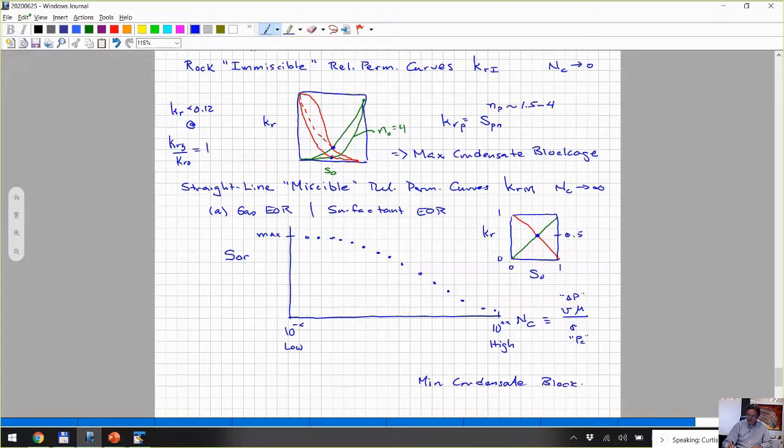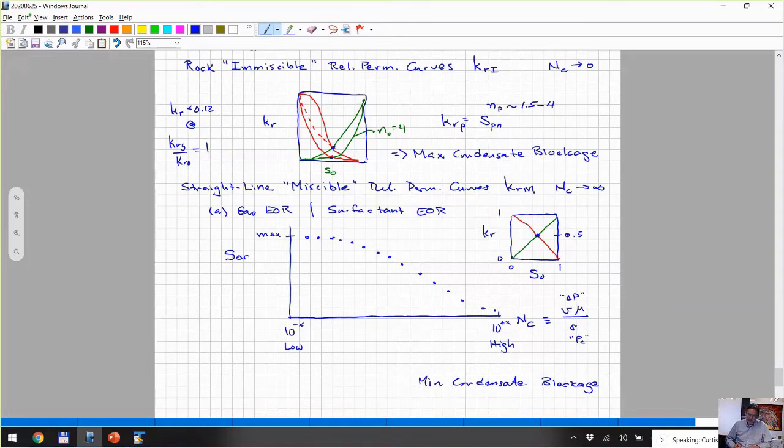Physically. So if you want to look at the extremes and see whether it has an effect, you can run with n of 3 or 4, make it really as bad as you want, and you can run it with n of 1, or let's say maybe not perfect straight lines, 1.5. You can put that in there, and you can run two cases of your fine gridded single well model, and see whether the minimum to the maximum has any big difference on the performance of the well behavior.